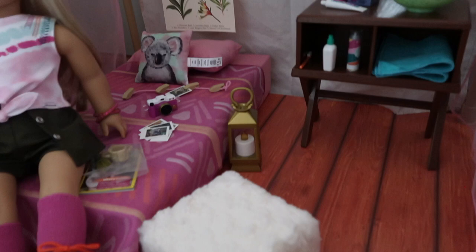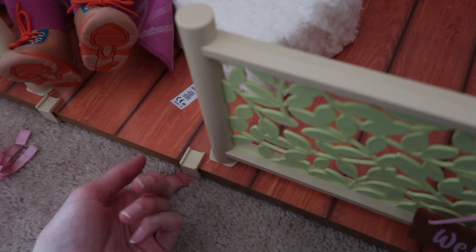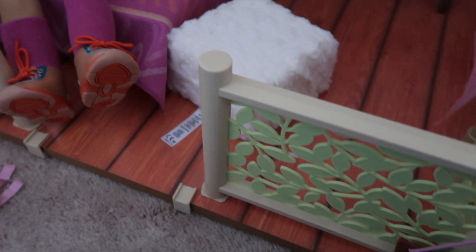I would show you the stairs, but I put those away. Those are in the box that's in the basement. But they would hook on right here onto these two places. And I wasn't sure if they would come off, so I didn't put them on. I don't know why that would have mattered because I didn't put the legs on either.